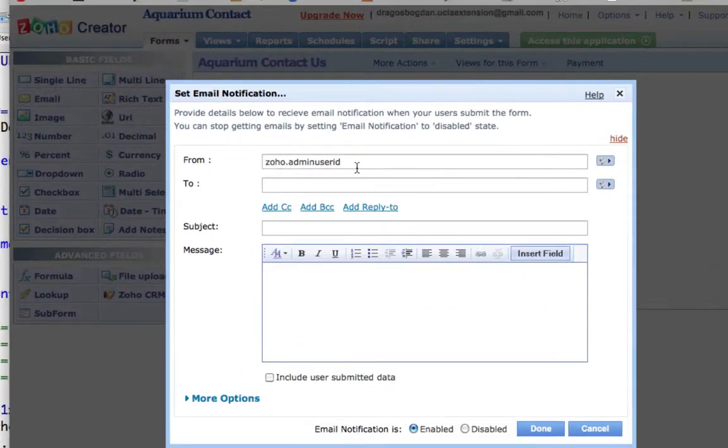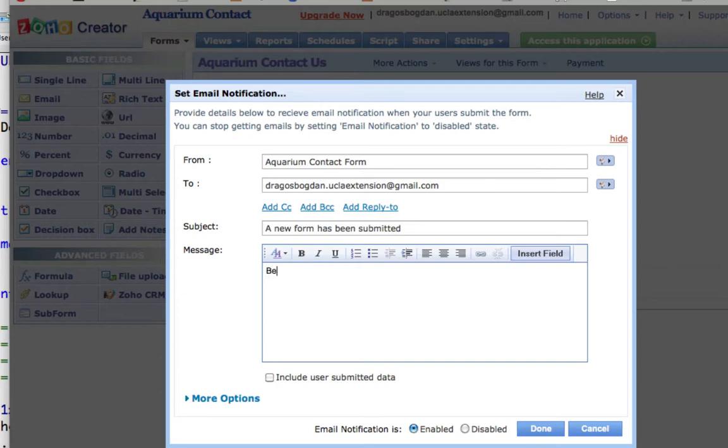So let's say from aquarium contact form to, I'm going to put in my email address, extension@gmail.com, and then a new form has been submitted. This is the email that you're going to get when someone fills it out.